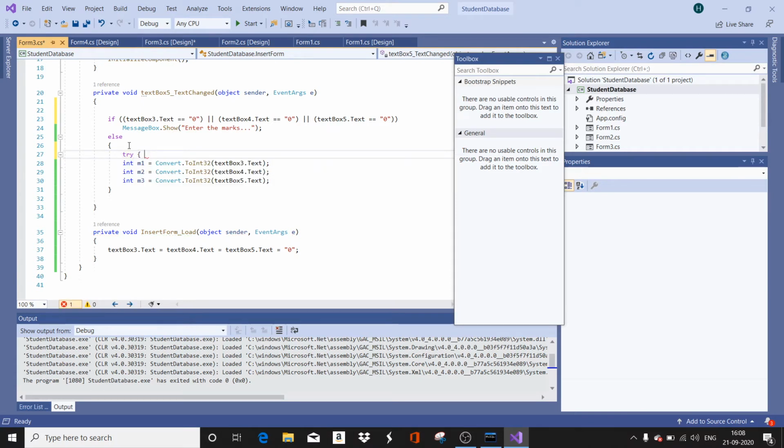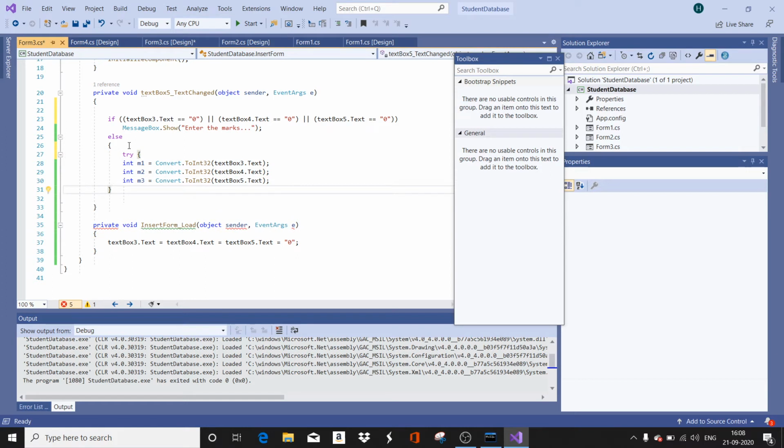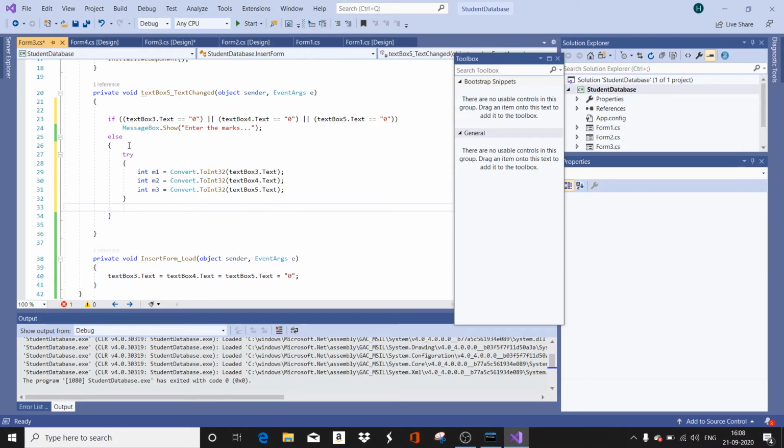So when you have a problem in the conversion, in the catch block, you can catch the format exception.